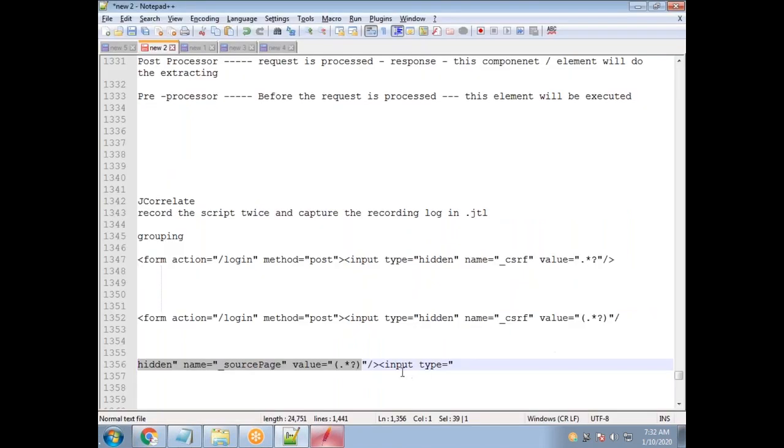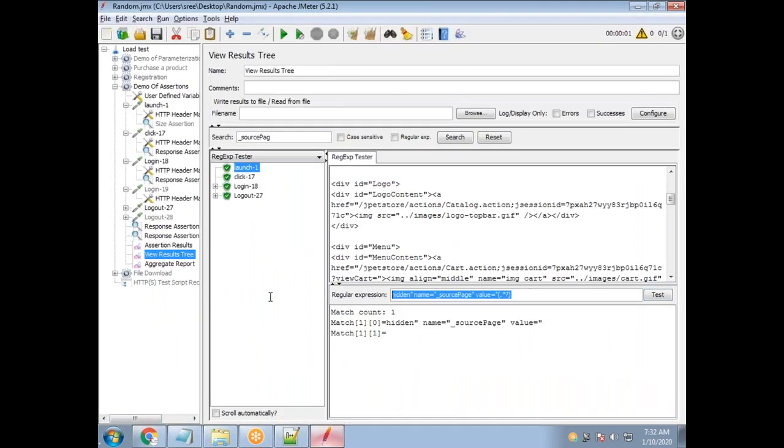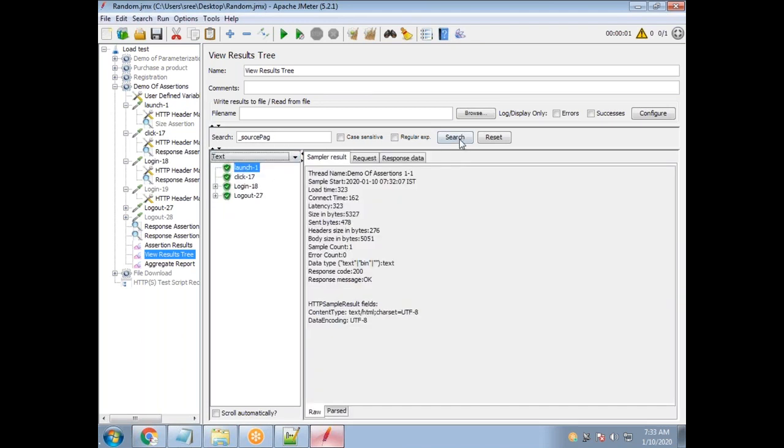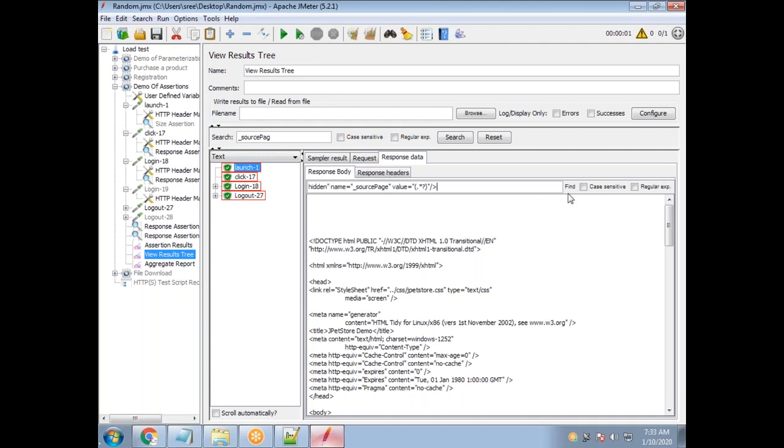It's supposed to work. Let me try all the way till here and see if I messed up something over there. Just give me one moment, guys. From here, there seems to be some issue. Till here it is working. Now it is able to add. But why, if I add that extra space after that, is it not working? You see, I'm able to capture this value now. Why is it not working if it was the entire thing? Hang on, guys. You can also see if there is any issue, you can tell me as well. So you go to the response data, and then find it.